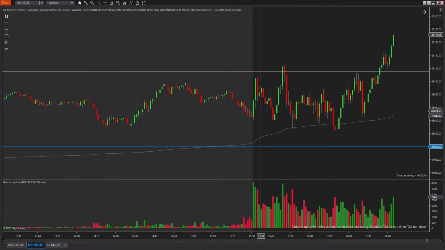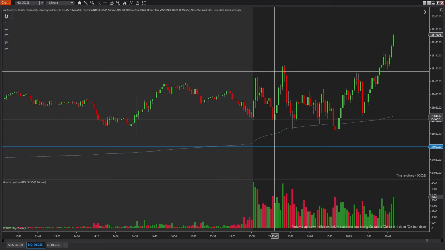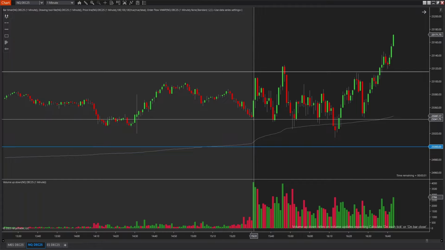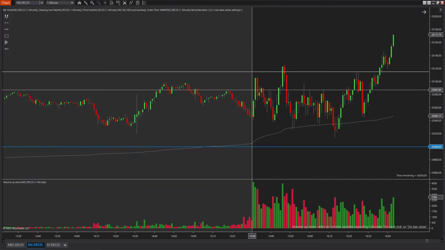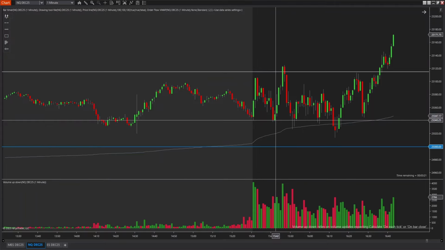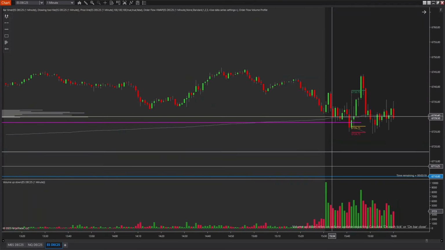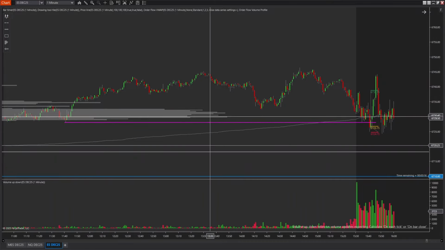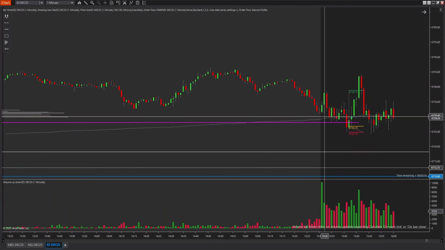The ES is just chopping around basically on the day's open. So for a good long setup, that low is probably going to have to be taken out. And that's exactly what happened. Nasdaq shot up, then started going down, sweeping out that low around my time, 3:41. And as soon as that low got swept, that's where the confirmation for me happened as well. That's also where that swing low from the pre-market got swept. And that's where I got in the trade here at 26.50.